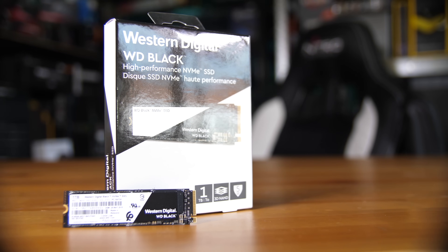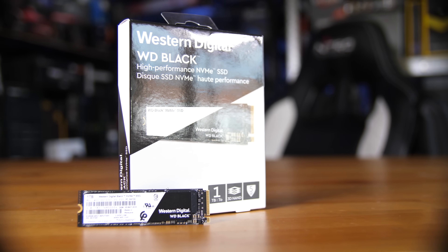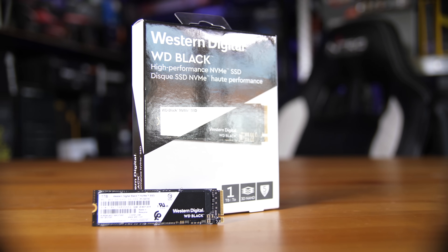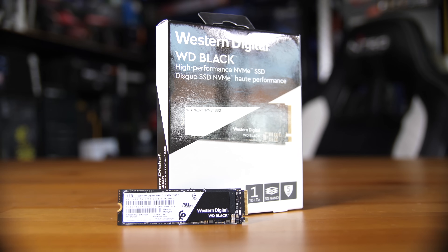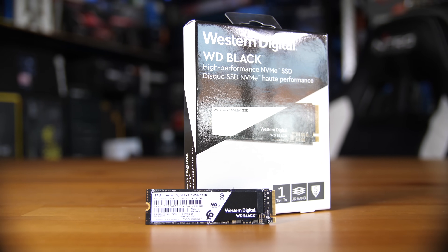The main competitor to this drive is likely the Samsung 970 Pro. That one is kind of the industry standard for the best NVMe SSDs you can get, and it also has the price tag to prove it. This 1TB model compared to the 970 Pro 1TB is a good bit cheaper, but has the same or very similar performance, and pretty similar reliability in terms of a five-year warranty. The 1TB has 600TB written of endurance, so all pretty impressive.